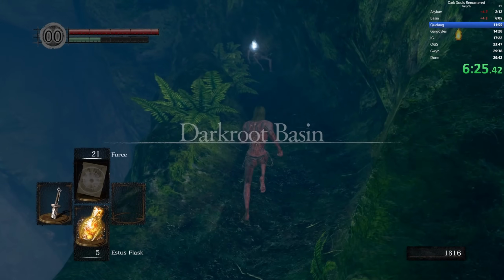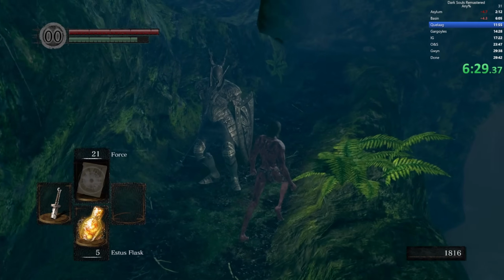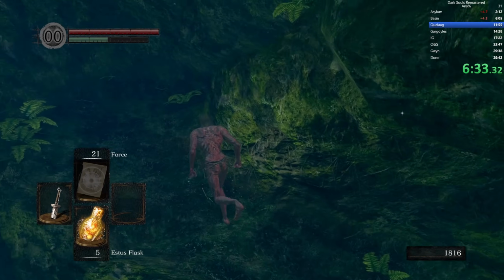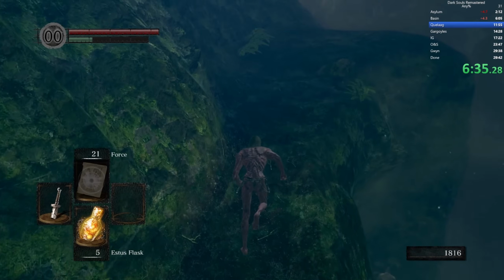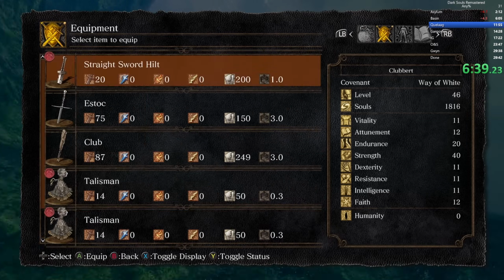Run outside and grab the Grass Crest shield, and afterwards, run past the Black Knight. One nice thing about this run is no Black Knight weapon RNG. Once your stamina is almost empty, quickly equip the new shield. If you're fast enough, you won't lose any time.